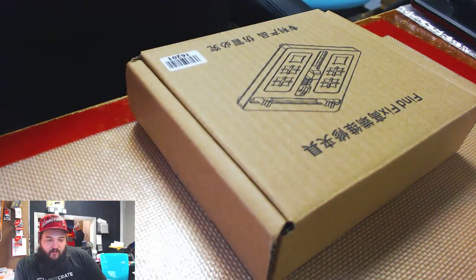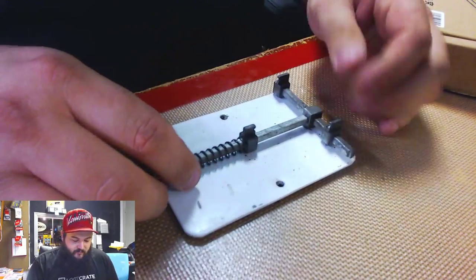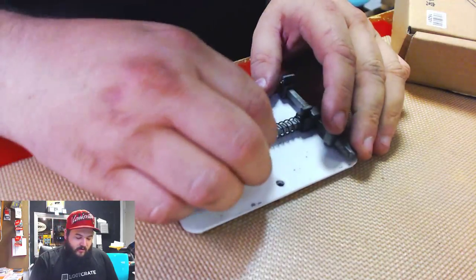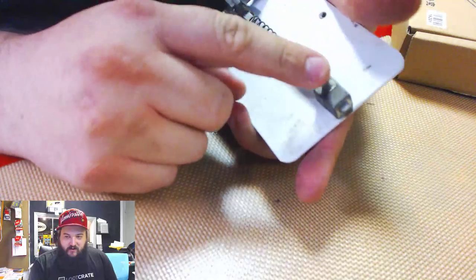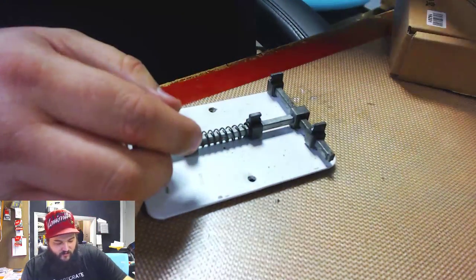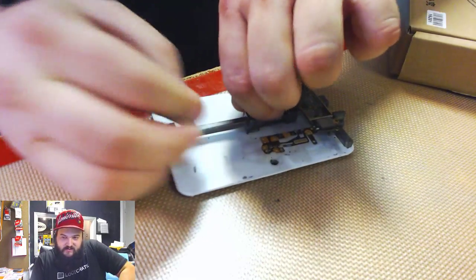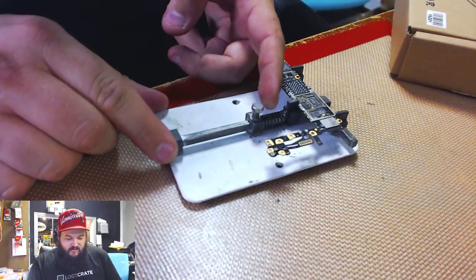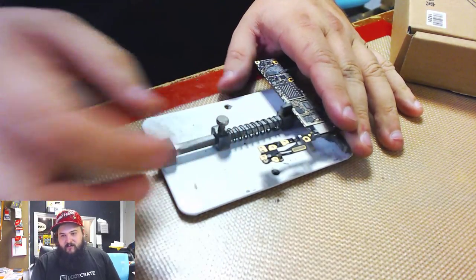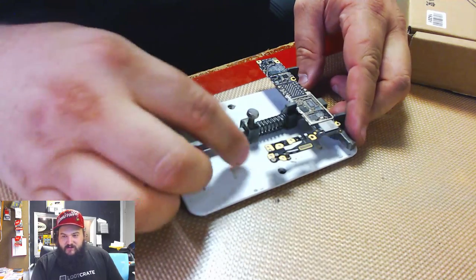The first one today we have is a universal board holder. This is the traditional T-type board holder I usually use — it's got a spring and a set screw. You slot it up, set your screw, and it holds tension against your board. The drawback is the set screw tends to slip quite easily, and it's cumbersome to set while holding a board in place. When you go to slot it up you have to hold it, tighten it down, and hope it holds — but it can slide back even though it's supposed to be a set screw.